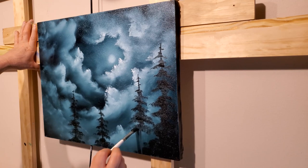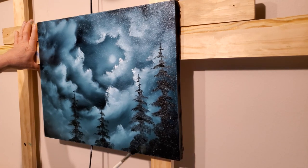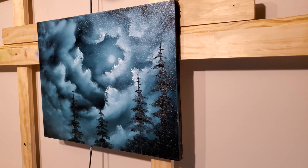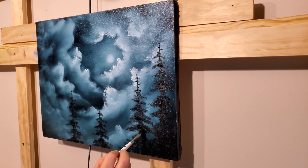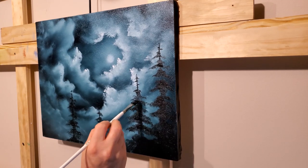We're just going to kind of fill in down here — these trees are just silhouetted. I'm starting to like that. I recommend keeping it really dark in here and going back and pulling out some little bitty arms when using this brush, since it has a tendency to clump them together. You can go back and add some really nice effects by taking just a couple of seconds and going back over.